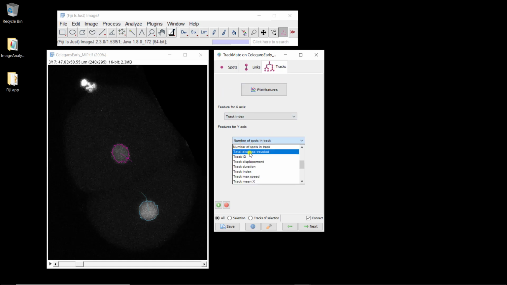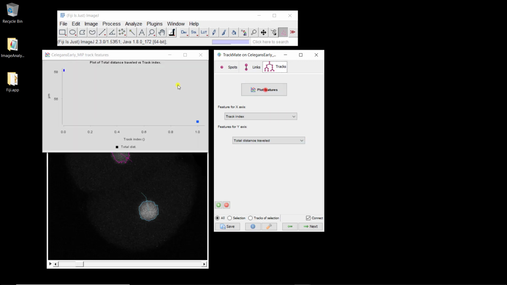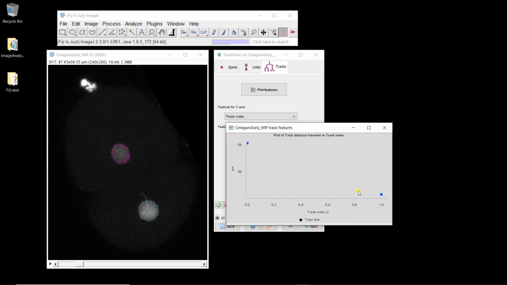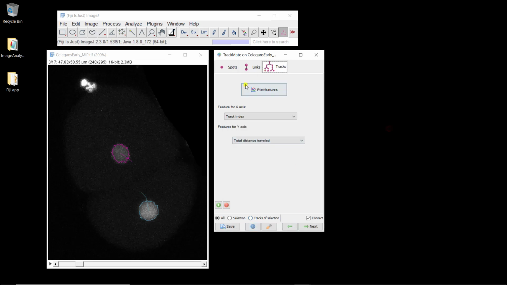You can also plot features related to tracks. So if we look at the total distance traveled, for example, in that case, it's only 1 point per track, which makes sense. And it looks like the first one, which is, I think, the purple one, this cell goes through a larger distance than the other ones. Of course, here with two tracks, not very informative. If you have many objects, looking at individual features for each track might also be very useful. So that's one way to look at your different features.